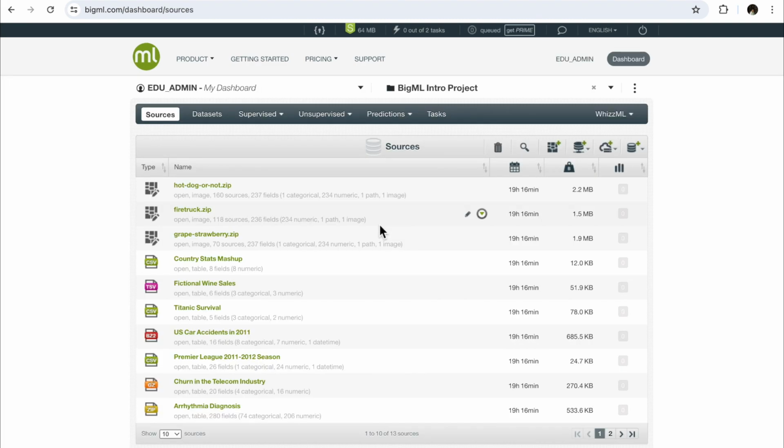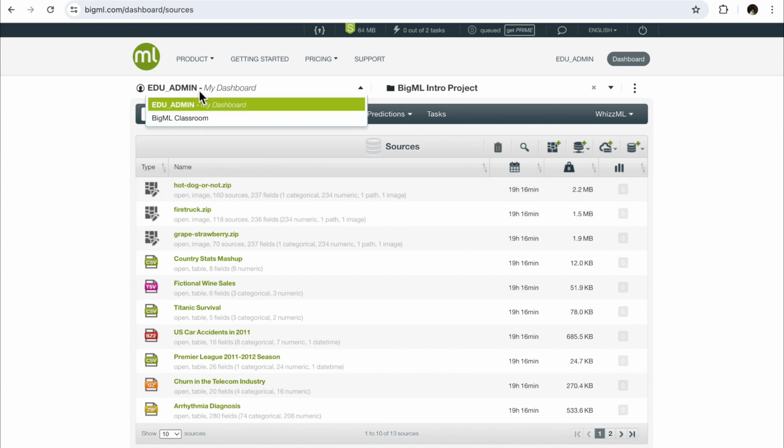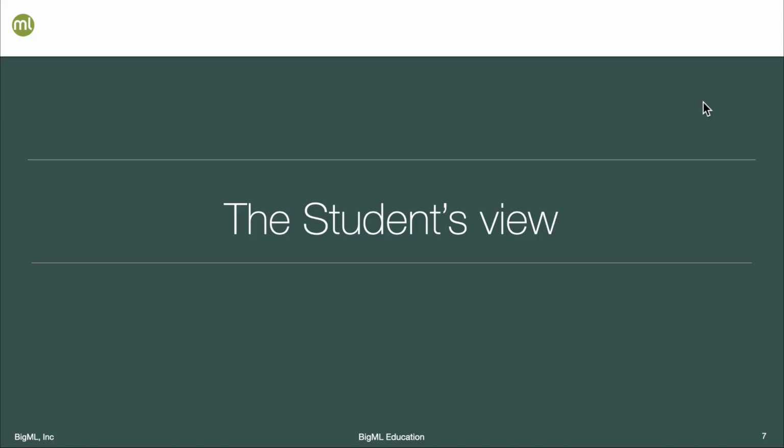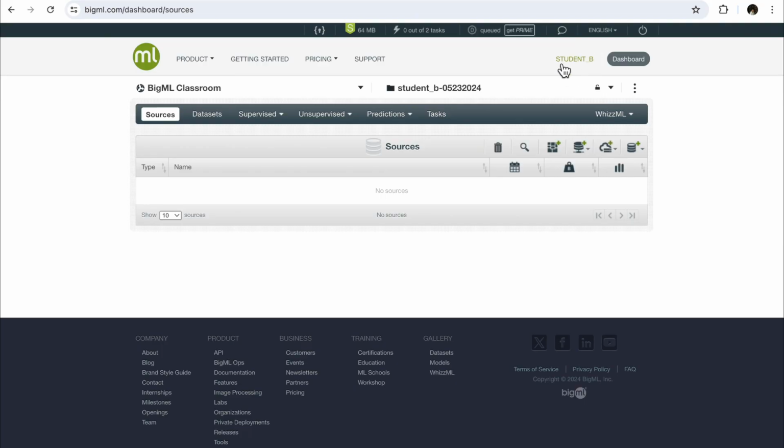Given that you belong to an organization, your dashboard will now allow you to decide where to work, either in the personal environment that you already had or in the organization workspace. The selector allows you to easily switch environments. Note that once enrolled, your students will see the same selector and will need to make the same choice to enter the classroom environment. So make sure that you choose the classroom environment when needed.